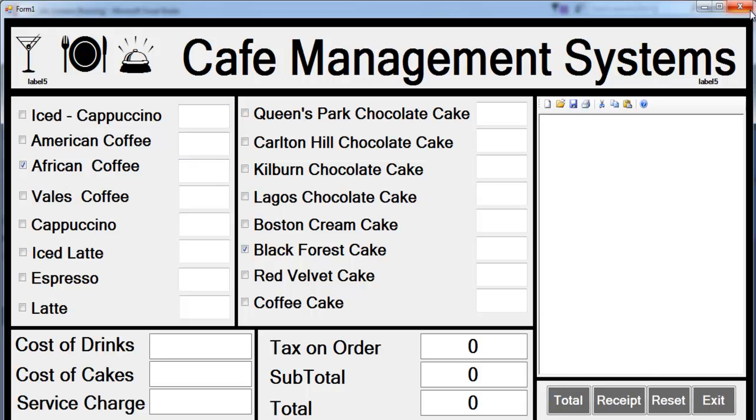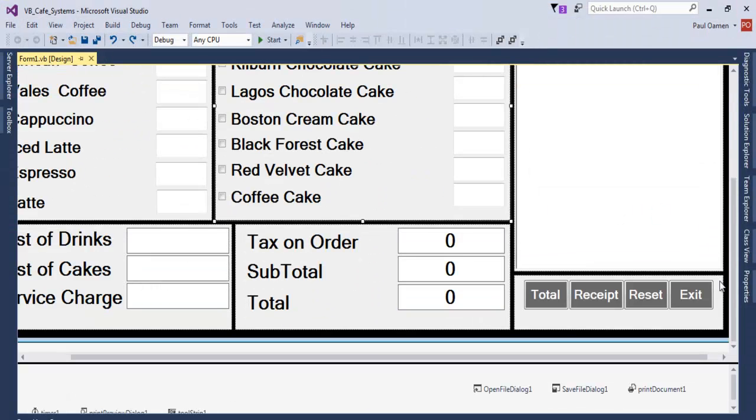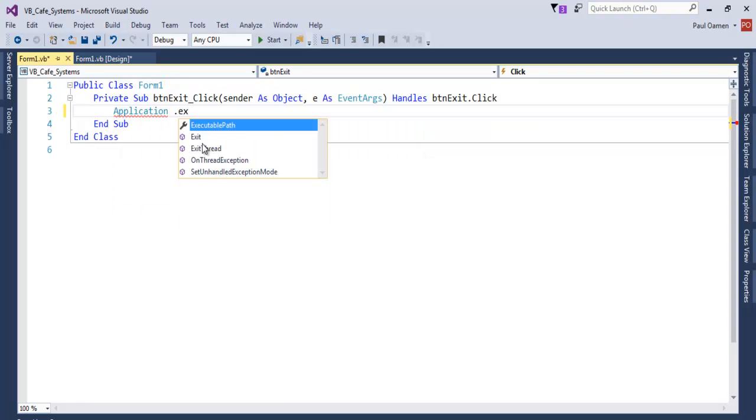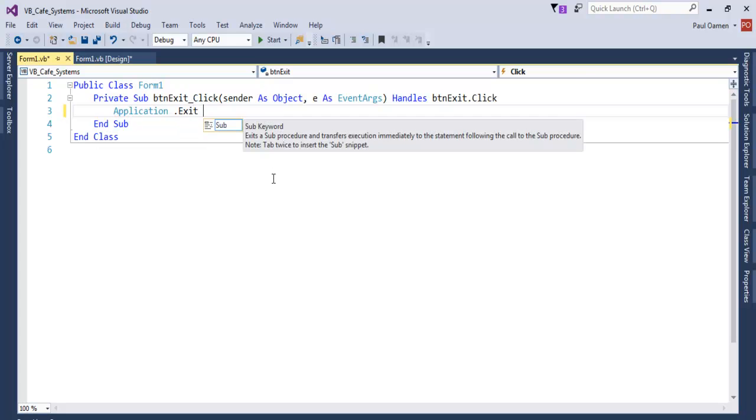Okay, so the first thing I'll do is to maybe double click on the exit button here. Let's take care of that first. That's easy. Alright, let's do that. Let's try again. There, just enter Application.Exit. There, that's that done.